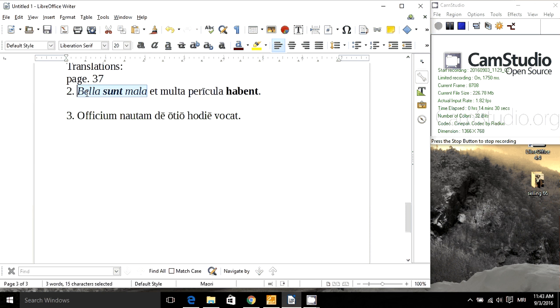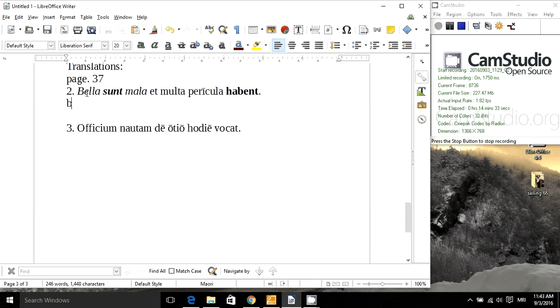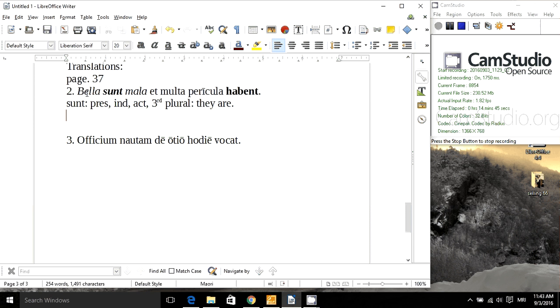So we'll take this part first. So I'm going to parse sunt. That's present, indicative, active, third, plural, meaning they are. Is there a nominative? For my second step, there sure is. Bella. And in fact, I remember that when I have a verb of being, the verb to be, they are, I'm going to have nominatives on both sides, and I do. So these are neuter plural nominatives. Wars are bad. Okay? And now I find my verb over here is habent.